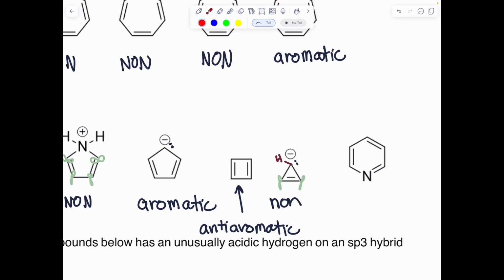In the last example, we have a 6-membered ring with alternating double bonds. The nitrogen does have a lone pair, but that lone pair is not participating in resonance because the nitrogen already has that double bond. So if we were to draw in all of the pi orbitals, there's 1 on either side of each of these double bonds, so this is a fully conjugated pi system, and there's a total of 6 pi electrons in the system, so these meet the rules for aromaticity.